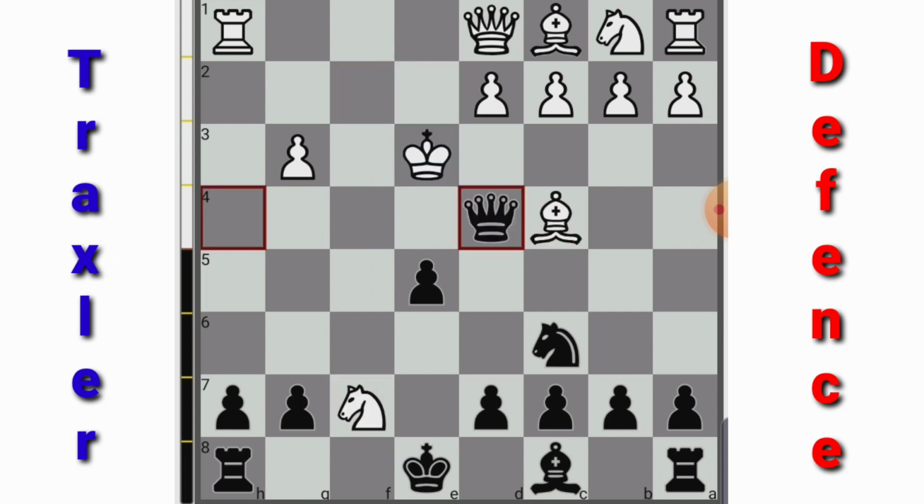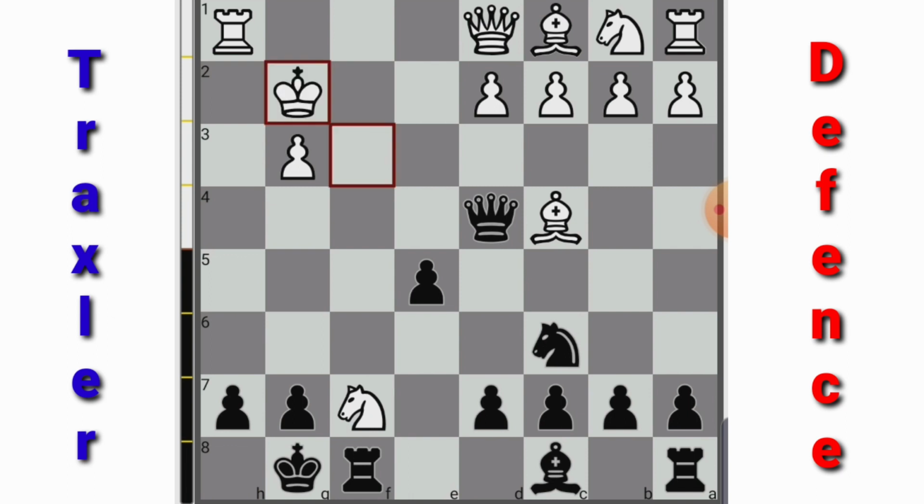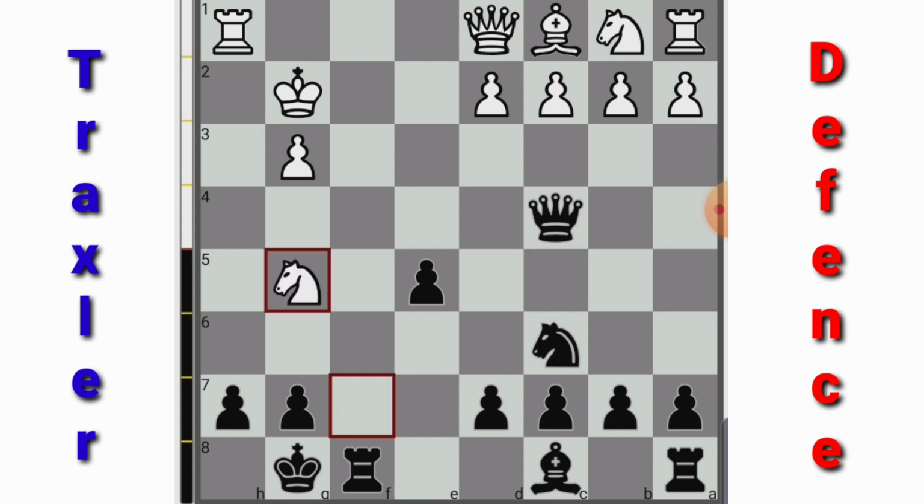Alright, so after queen d4 check, king will move to f3 and black will castle. By castling, we can see that the knight is unable to move due to the rook pinning the king. So king will move away to g2 and queen c4, taking that bishop and then attacking that f7 knight. Alright, so knight g5, he wants to move that knight away.